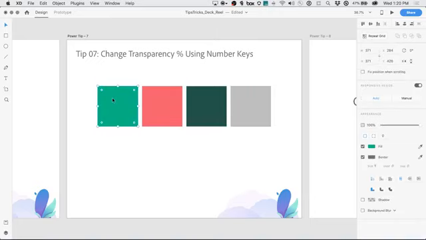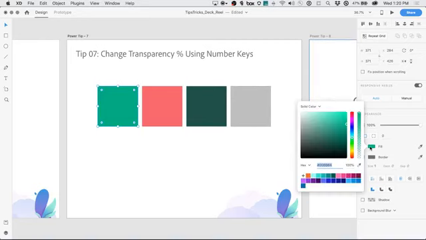So let's say I'm working on this shade of green and I want to work again more visually. I don't want to have to go in and dial up all of the numbers. If I come into the fill dialog here within the properties inspector, I've got my hex value, but if I jump over to HSB, let's say, with that first field selected there, I'm going to hit Shift and the up key on my keyboard. And it's going to change that hue value in increments of 10 at a time.